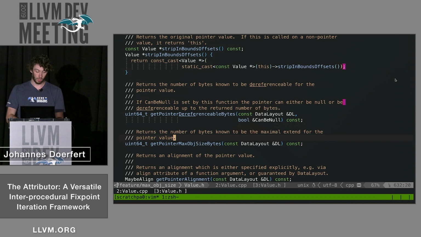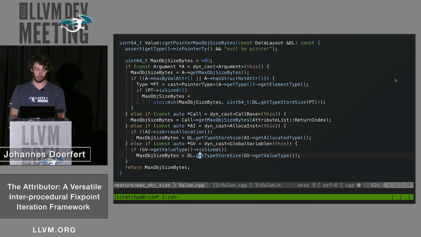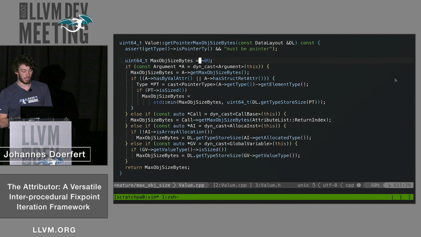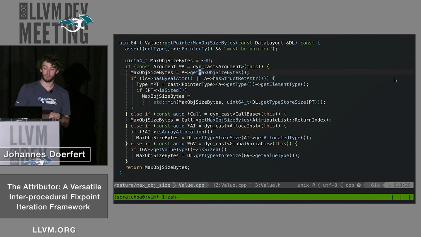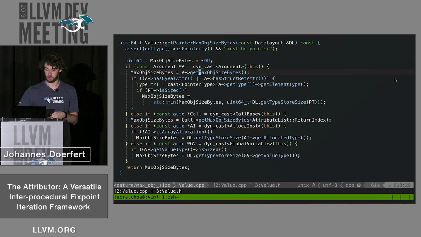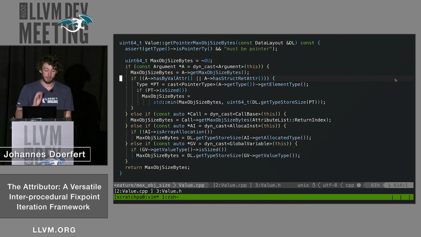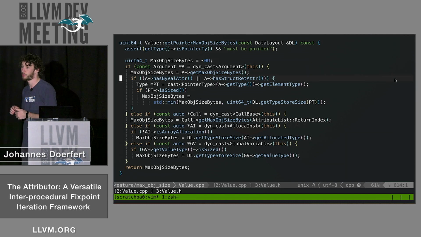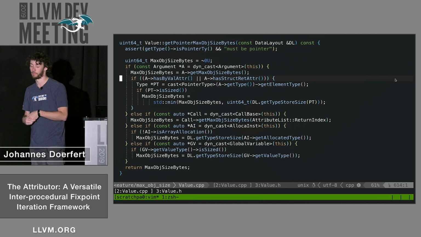Okay. And then the implementation is so far fairly simple. You say if it's an argument, look if you have the attribute, like this line I'm on now. If it is a by-value argument or a struct return argument, we actually know that it has the extent of the struct type.